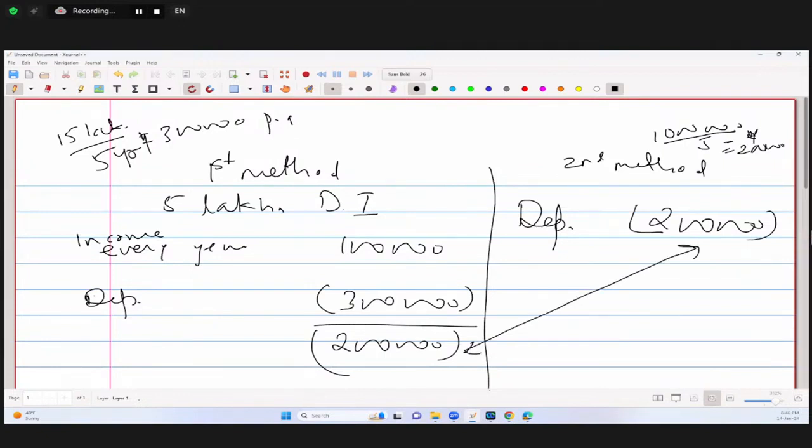It is only the method which shows that first you recognize the income and then you charge the depreciation with full value. Here in the second method, your depreciation is automatically adjusted with the amount of grant, and the net impact will come to the same. So this is the first thing.